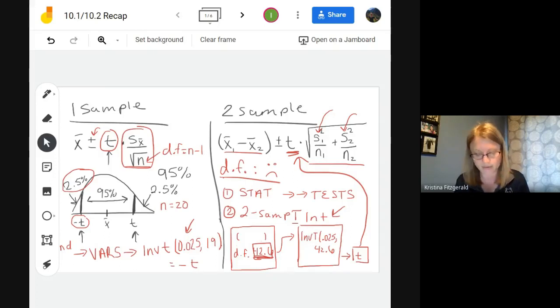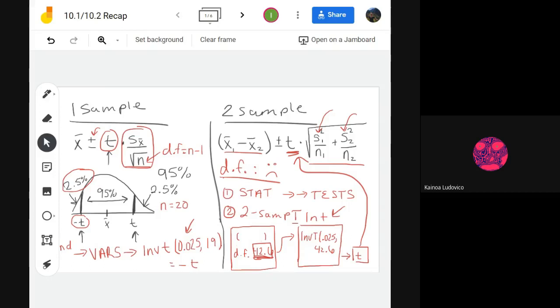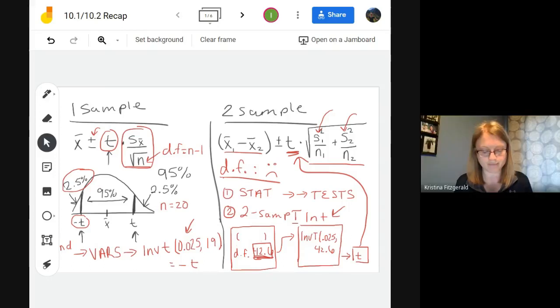Okay, we will use that one later if we actually had raw data. But for the questions that we have, if you look at the top of it, there should be an option that says data or stats. Highlight the stats, use your arrow keys, and then hit enter on stats, and then you're able to type in the average from the first sample, the standard deviation that's provided, the sample size. You can just enter those in. And then don't pool it. That's the other thing. Don't hit the pool button.